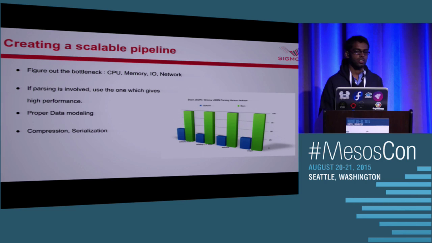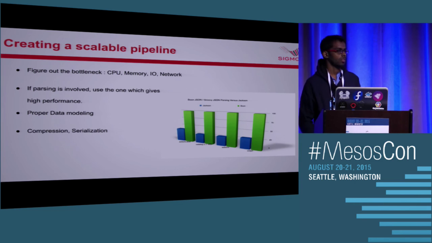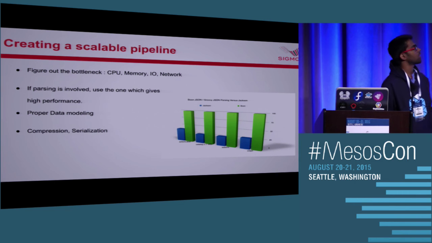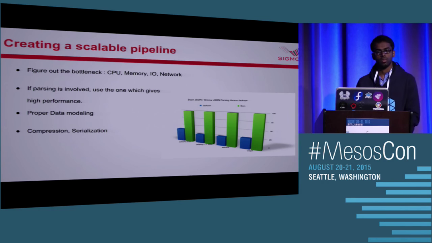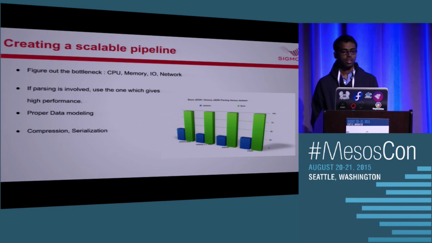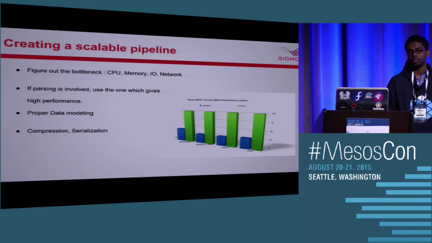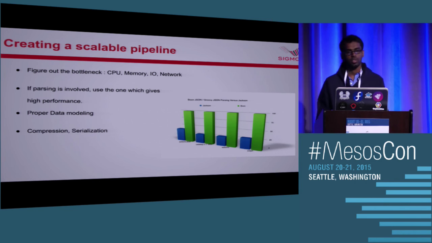One more thing to consider in a scalable pipeline is the bottleneck. Whatever the distributed computing job, it falls under these 4 bottlenecks: you will choke the CPU, the memory, the disk IO, or the network. For CPU choking, usually people, if they want to write a program, will just blindly put in some libraries without comparing their performance. So whenever you are, let's say, parsing a JSON or a text document, you don't go and code it yourself; you look for the available libraries which give you better performance, and then you use those.